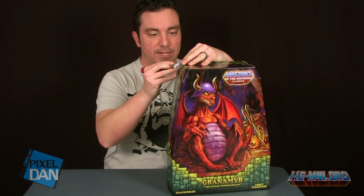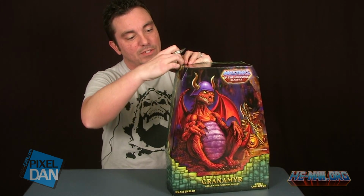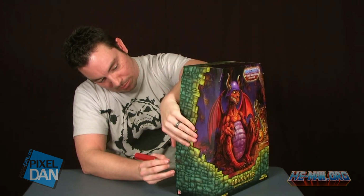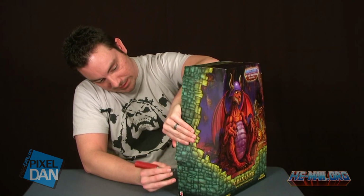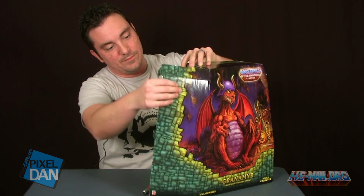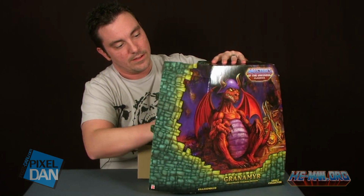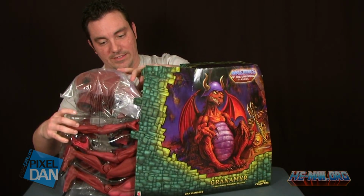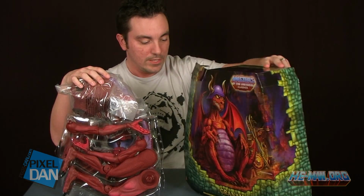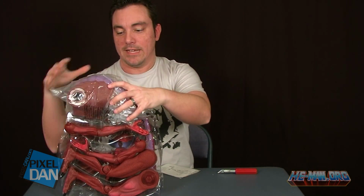Alright, so first things first, let's get this box opened up. This is a pretty standard type box that we've seen used in the Masters Classics line, so there's just going to be the tape down the sides, which you can cut pretty easily. This is the way I always open these boxes. Just cut them there, and then you can pull the tabs out, and we should hopefully be able to pull everything right out of the box. Alright, there is the beast known as Granamyr. Looks like we do have some instructions in here too. Get that big box out of the way.